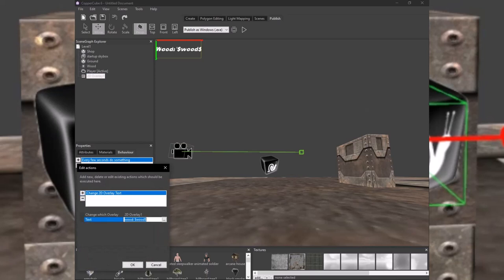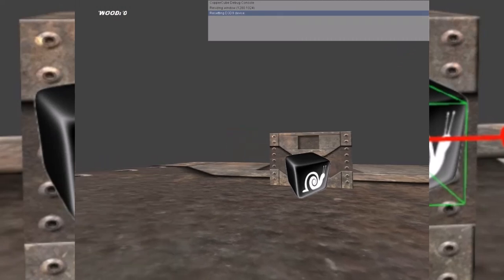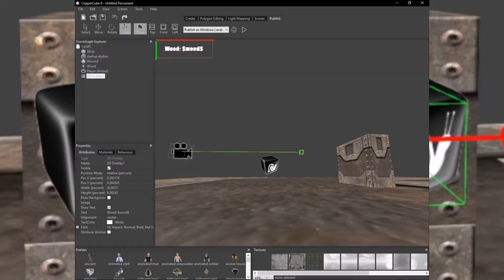Now the next thing we need to do, let me just copy this. Let me make it capital letters. This is where you can change your UI text on your screen, if you want capital letters or to change the color. There you go. I want capital letters, WOOD. I don't like the font. I'm gonna change it. I'm gonna use the font Impact. Let's stay on bold. Impact is a default font on your Windows machine. There you go, that's much better. I'm gonna use that font, guys.